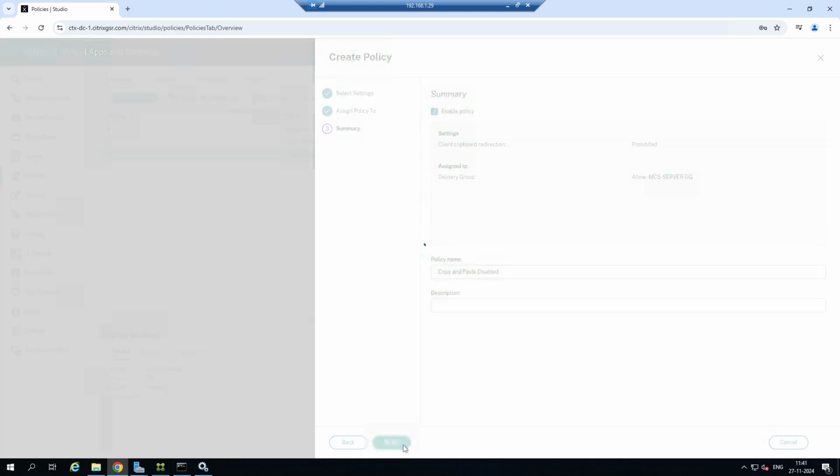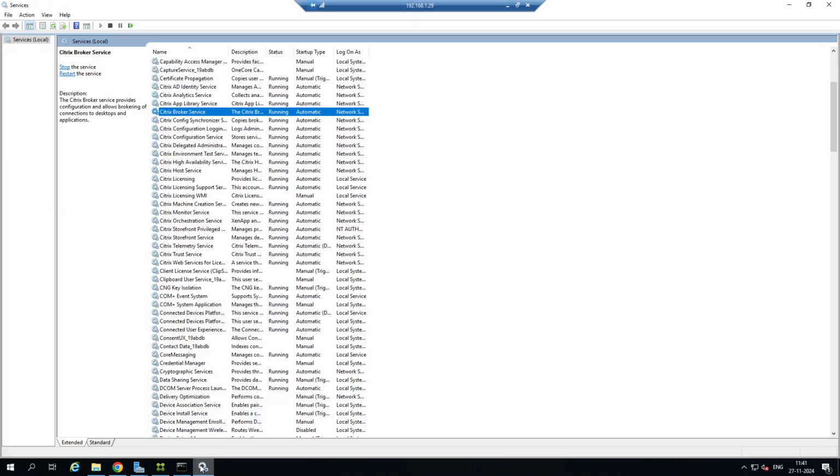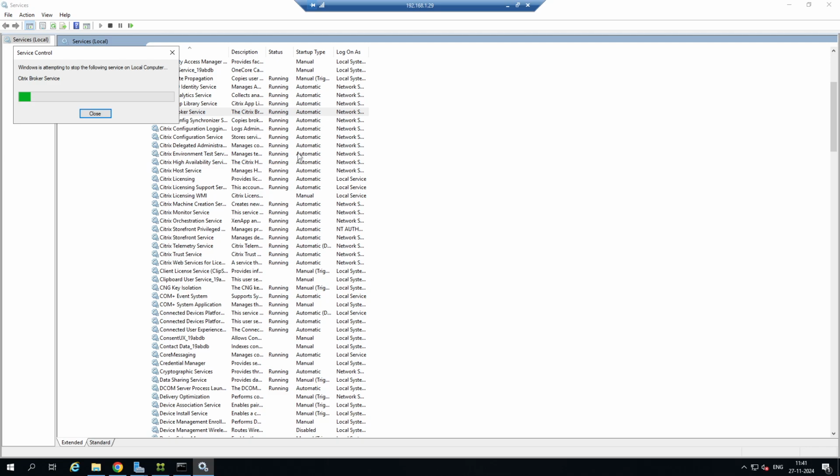Click finish. So now just restart this service once. See, in a production environment, don't do this.